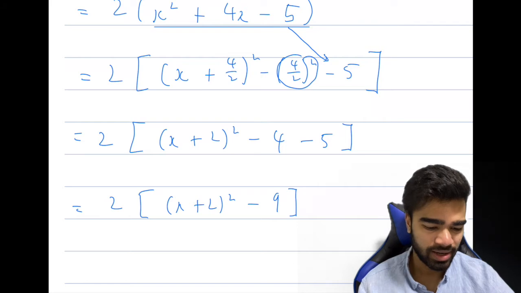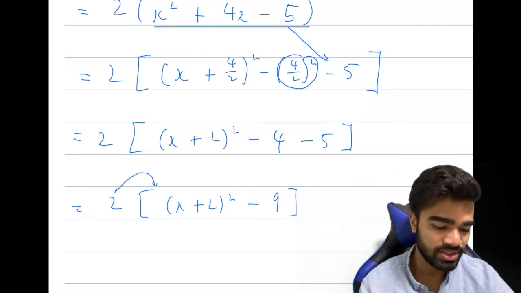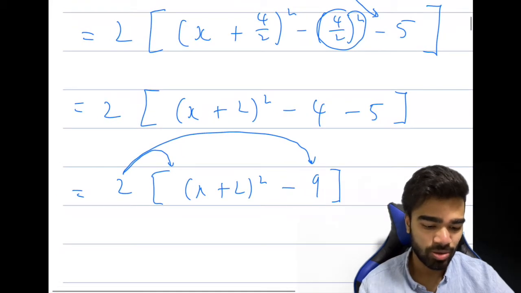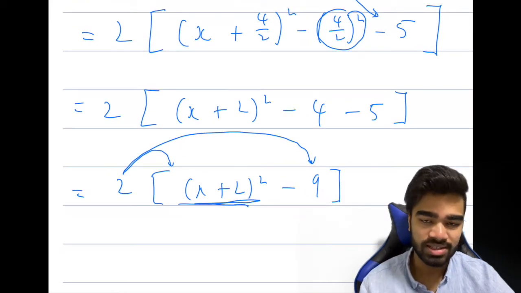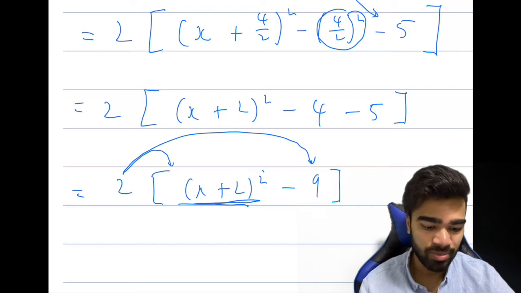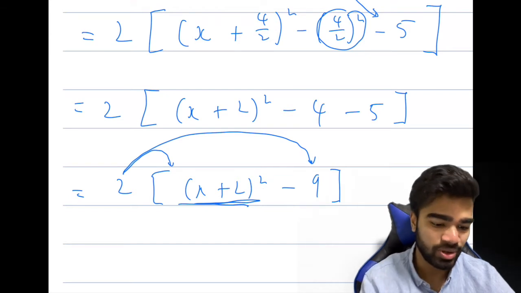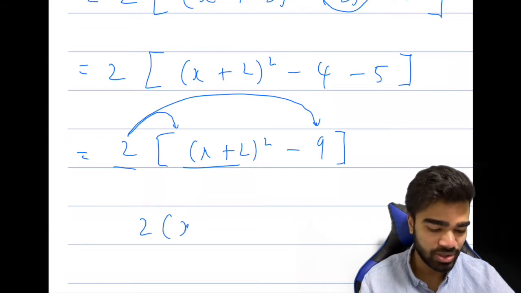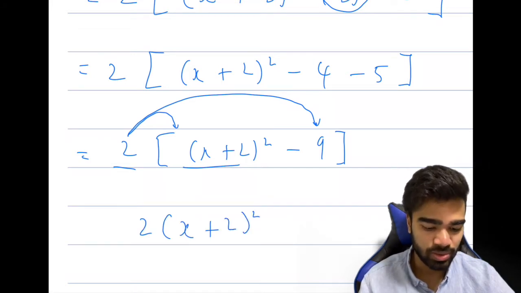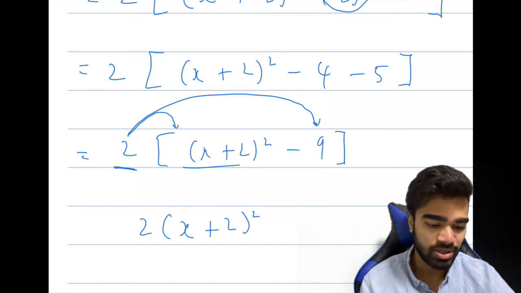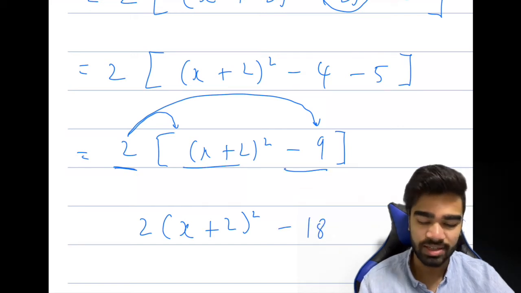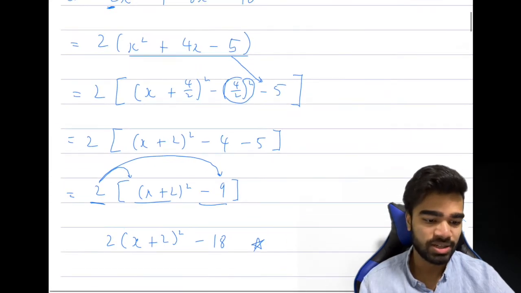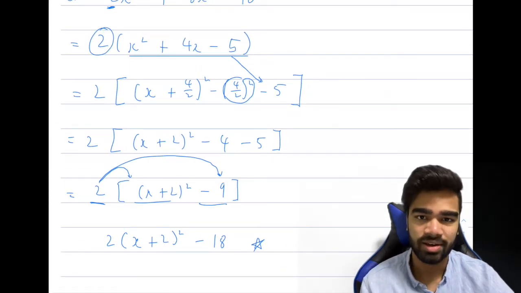Except not quite. What we can also do to simplify this further is just expand the bracket, so expand the 2 back into the equation. Obviously you can't expand the 2 into this inside part, so you can't make it 2x plus 4, because there's a square there that stops us from doing that. So to multiply the first term, we're just going to leave the 2 on the outside, so it'll be 2 times (x plus 2) squared, like so. And then you multiply 2 and negative 9, which is negative 18. Okay, so this would be the final answer over here. Pretty much the same as last time, except we're going to take out a common factor.